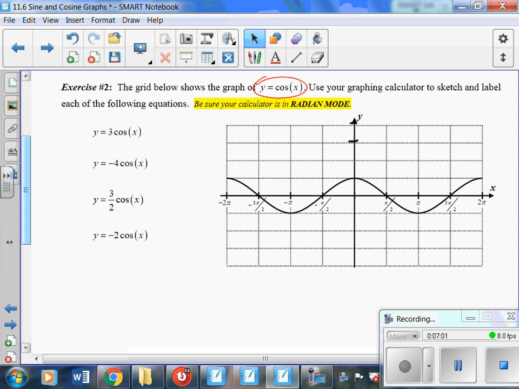So now it's saying what happens at 3 cosine x. Well, what's going to happen here is, let's pick a different color. How about blue? We'll call this one A. And it's going to give us the same curve, except whenever it's 1, it's going to multiply it to 3. So wherever 1 was, it's going to be 3. At 0, it's still 0. At -1, it's -3. At 0, it's 0. And it ends up here at -3.